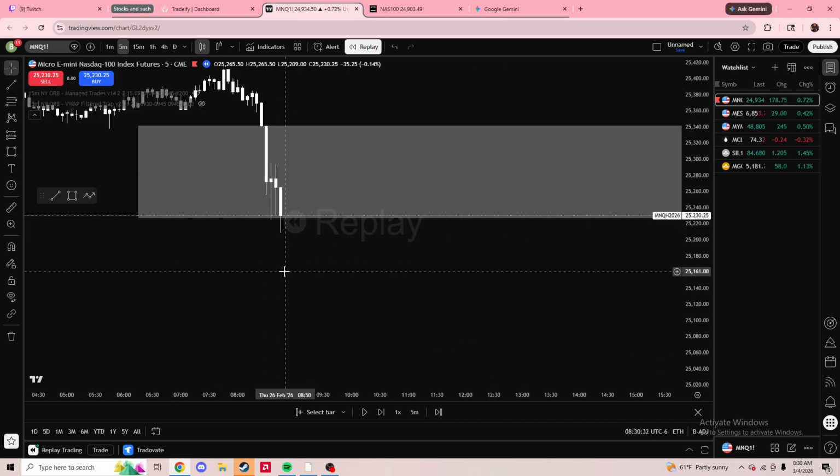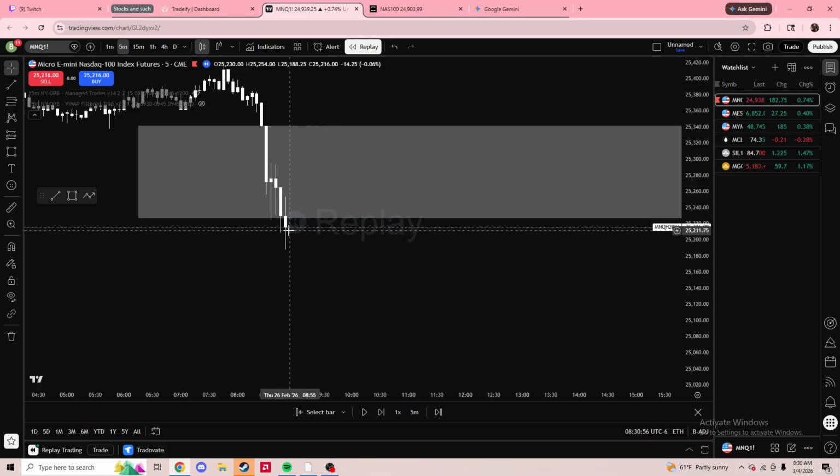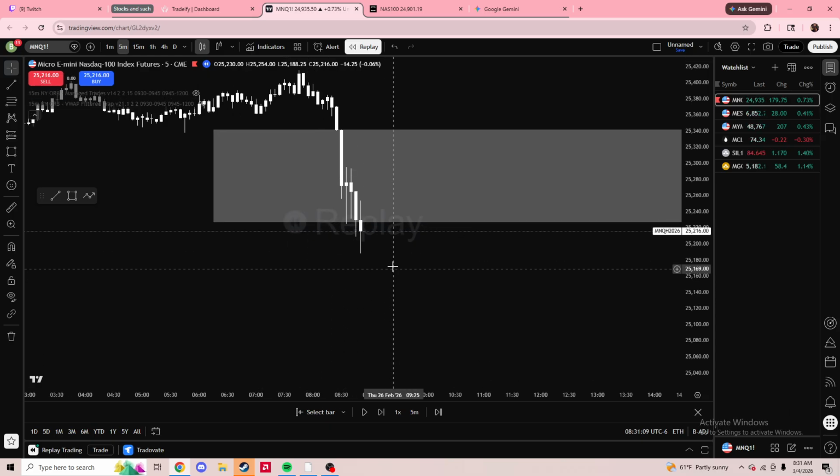It came out of the box, but what we're looking for, at some point it came out of this box, then went back up, and closed here. So what we're looking for is for it to come out and close out. This next candle, we'll see if that happens, and it does. So it came out, probably went all the way down here, or honestly it probably came out and went up and then came down. I wish I could see it, but the replay doesn't show it exactly.